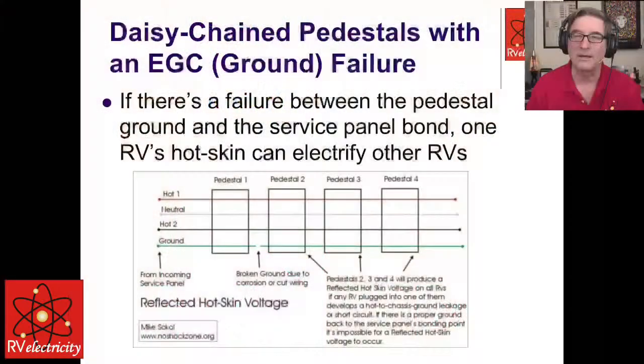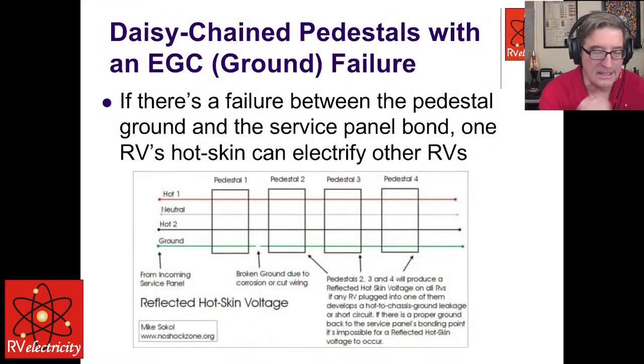If you look down here, these things are generally daisy chained together. I've got to pull this up so you see what I'm talking about. So these things are daisy chained together. So you'll normally have 6 pedestals or so that are hooked up in a line, one right after the other. And that'll all connect back to the service panel over here on the left.